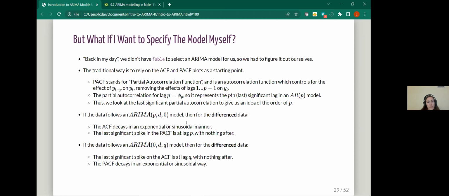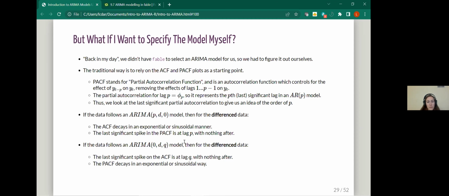Conversely, if the data follows an ARIMA(0,d,q) model, then for the differenced data, the last significant spike on the ACF is at lag q with nothing after. The PACF decays in an exponential or sinusoidal way. Basically the reverse of the first one we mentioned. You probably noticed, well, what if both?